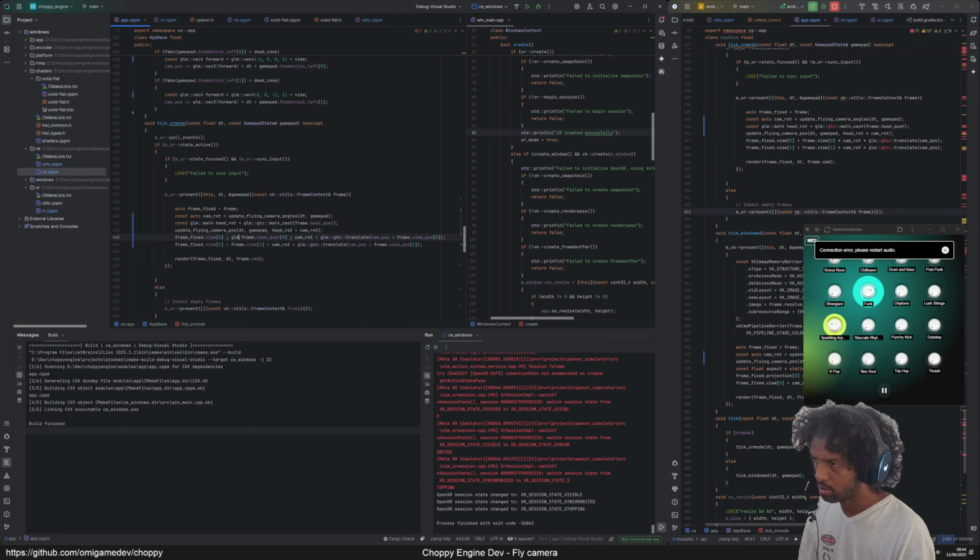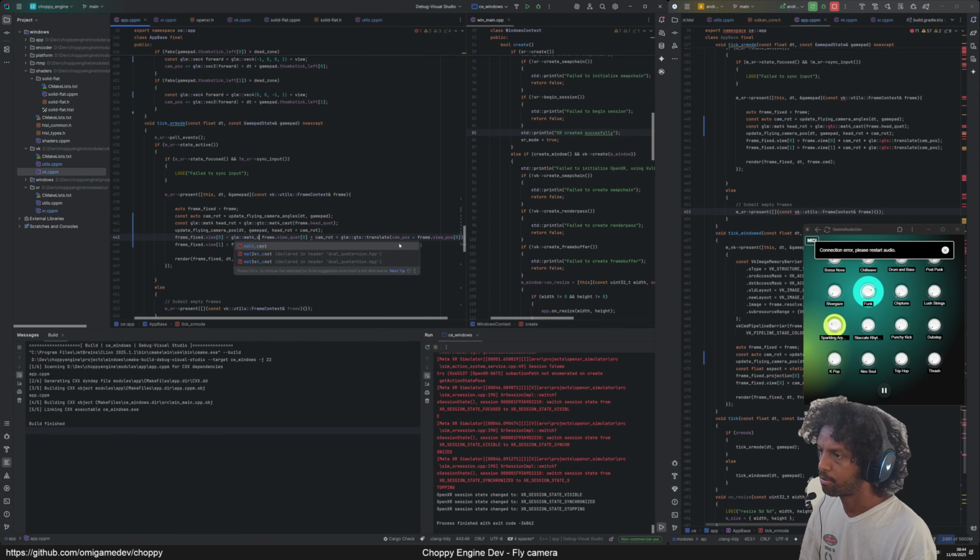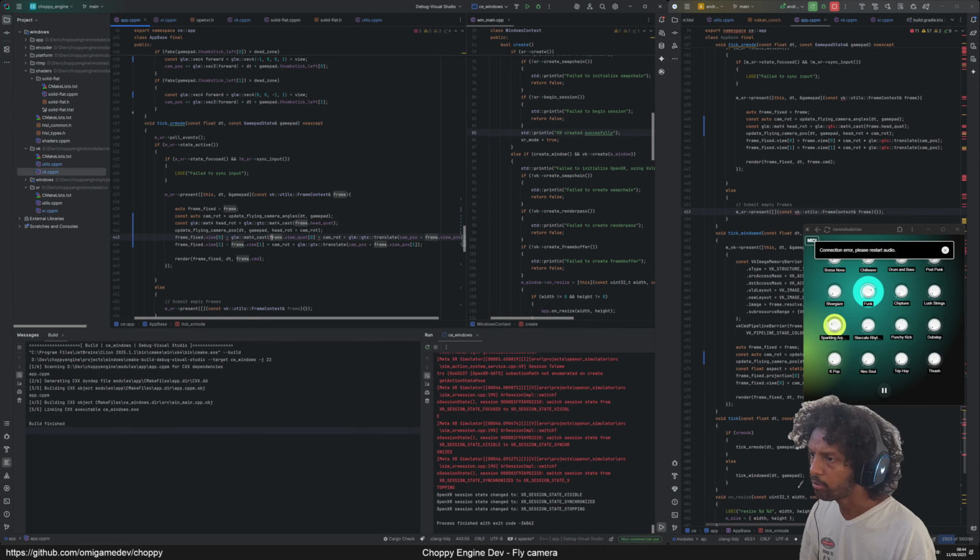And we gotta do a GLM mat4 cast, which is a GTC. Nope. Quat 1. And then the rotations.